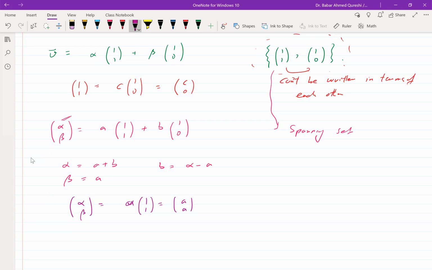spanning set. So we were given 4, but we found that one of them can be written in terms of the other 3. And then we got 3, but then we again found that it's still more than what we need. Another one can be written in terms of the other 2. So we deleted that too. And once we were left with 2, we found we cannot delete anymore. These 2 are needed. If we get rid of any more, we won't have a spanning set. So you start with a spanning set and you start deleting until you have the minimal possible spanning set.